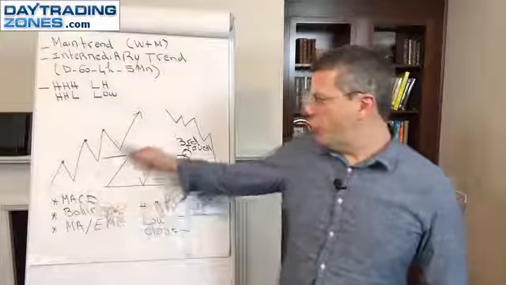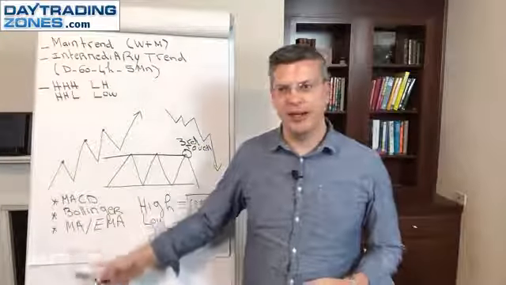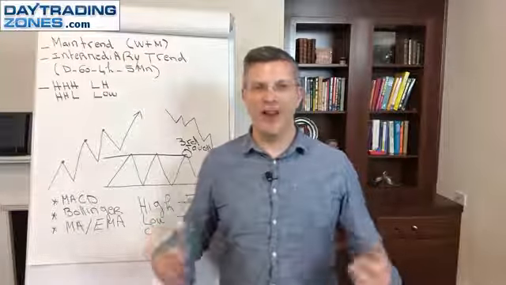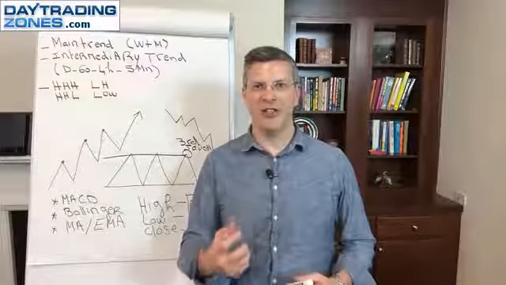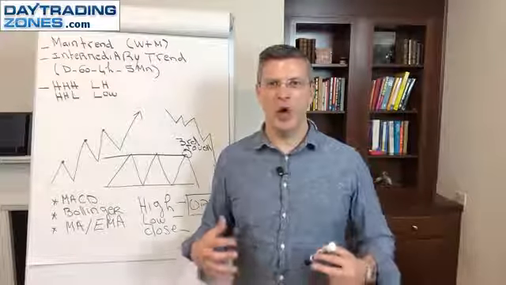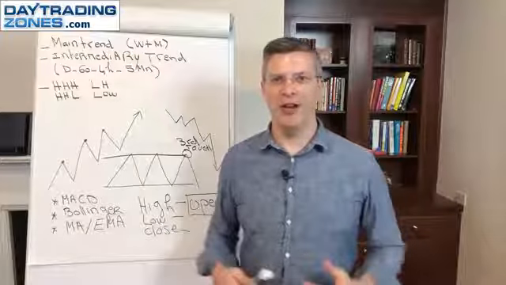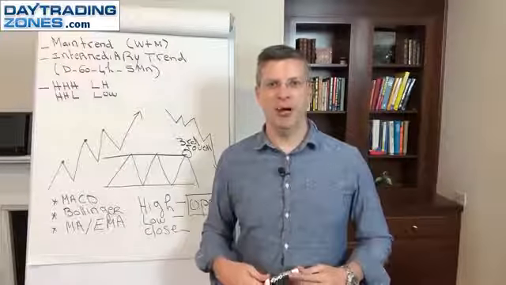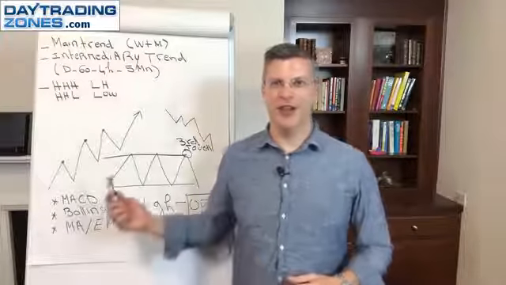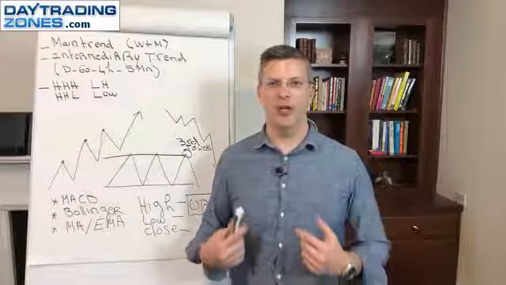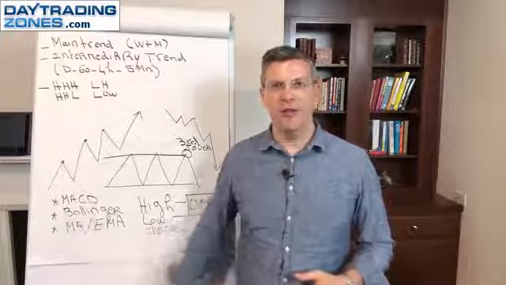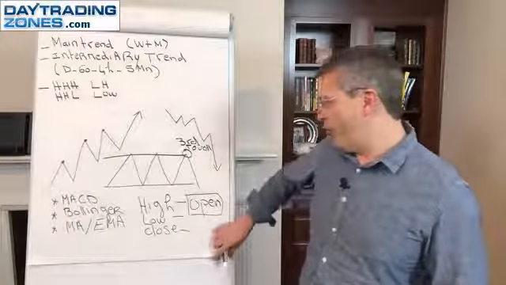Also, to help you with trend, people use MACDs, Bollingers, moving averages, EMAs. Whatever you use and you trust, be consistent with it. And test it with small amounts of money or paper trading before you go and put $30,000 into trading cryptos like Bitcoin, Ethereum, or all those altcoins, without doing a little bit of research on whether the MACD works better for you, the Bollinger Band, moving averages, or other things.